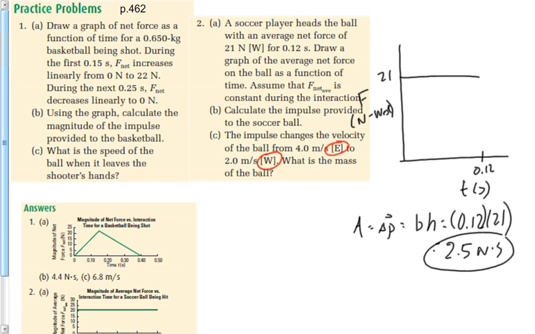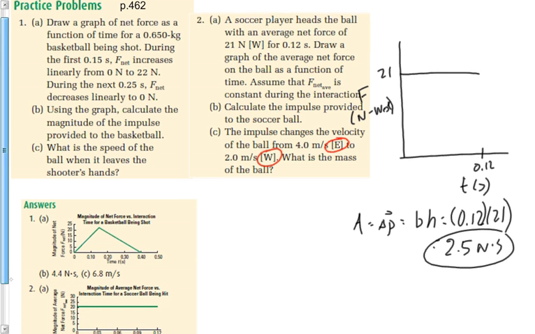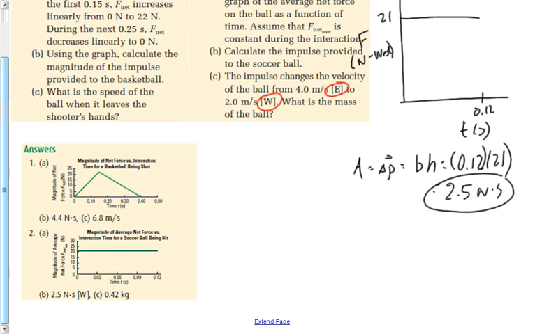Okay, something's got to be negative here. What's the mass of the ball? Oh, we haven't solved for mass of the ball in any of these questions yet. That's okay. We know what to do next. Delta P is equal to M times delta V. We know what delta P is. It's 2.5. We're looking for M. What's delta V? Well, it's going from 4 to 2 to the west. So we're going to say final, -2, minus, and no, wait. Oh, wait. Wait.